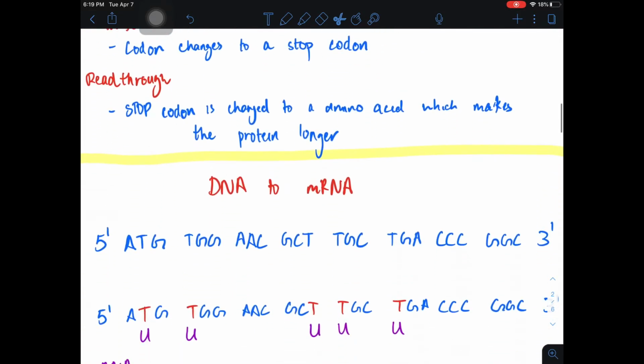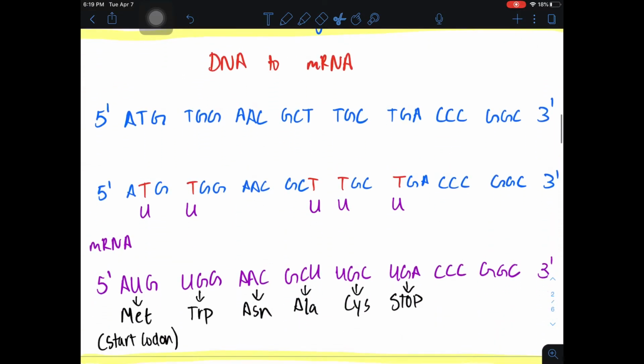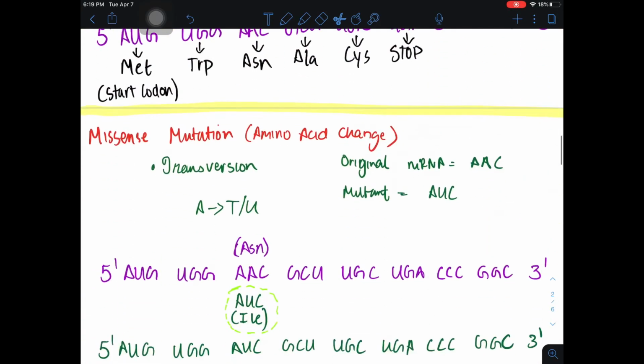Before looking at the mutations, we must transcribe this DNA code to mRNA. We will replace the thymines with uracils. Reading from 5' to 3', the start codon will be AUG, which is 3 letters long, like every codon. We go through the strand, identifying the other amino acids until we reach the stop codon, which will be UGA in this case. Now the mutations with the given strand.